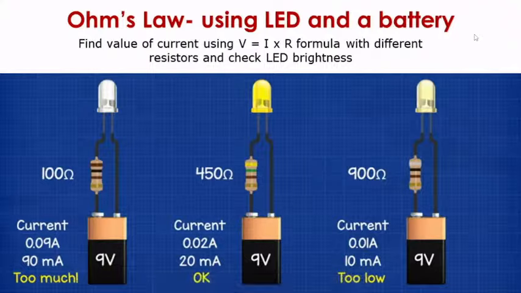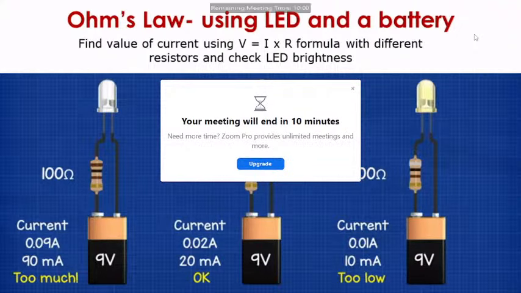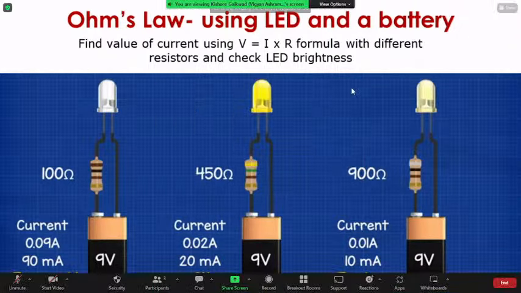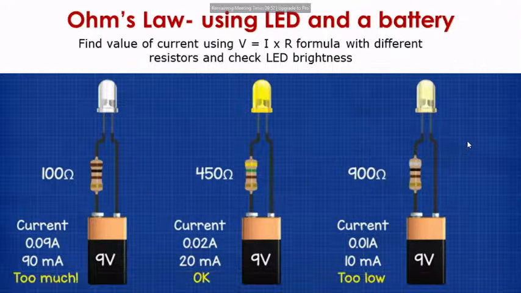So you can see that 100 ohm resistance is too low. So what will happen is 9 by 100, so it will be like 0.09 ampere, that is 90 milliampere. So it is too much of current into LED. So this LED will just simply burn. So if you add a resistance of 450 ohm, the current reduces. So since we have increased the resistance, the current will reduce. So it will reduce to 20 milliamperes. 9 by 450 is 0.02 ampere, that is 20 milliampere. So LEDs, typically 5 mm LEDs, they can bear this current of 0.02 ampere, that is 20 milliampere.